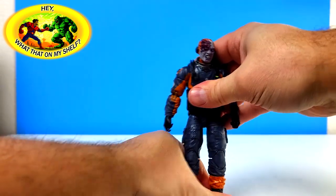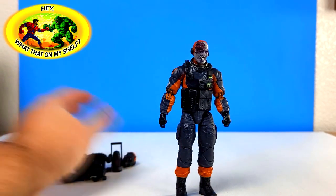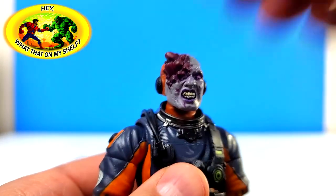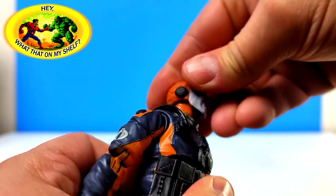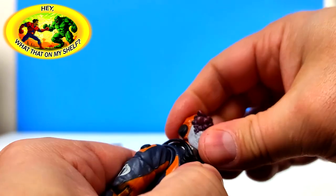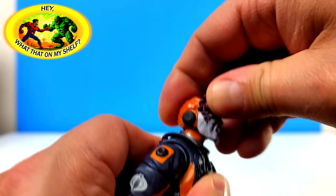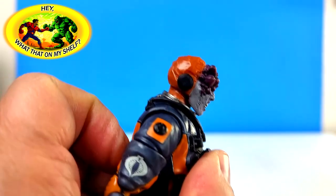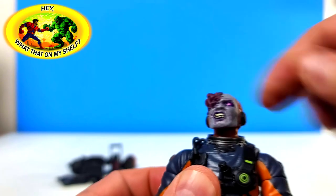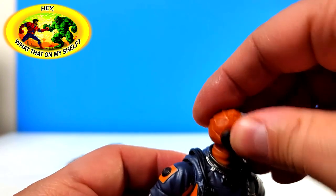All right, trying to get him to stand here. So I can bring the camera back just a little further. I can look at some articulation here. All right. The head. It's a standard ball joint up in there. Sorry, how about we get it on camera? And it actually focus. That's fantastic. Sure you'd like to see what I'm doing here. All right, ball joint in top. There's a ball joint in the bottom of the neck too, so not a ton of movement, but that's your head up, which is not great. Head down a little better, I guess. I don't know why this is so funky. I guess because he's wearing this outfit, his neck just doesn't get a whole lot of movement in there.